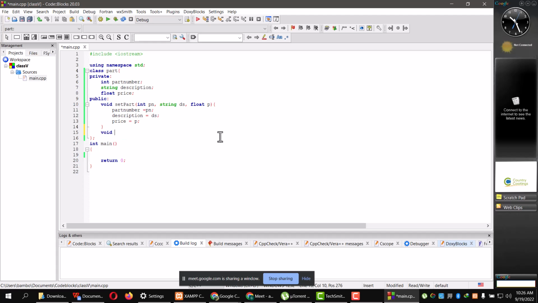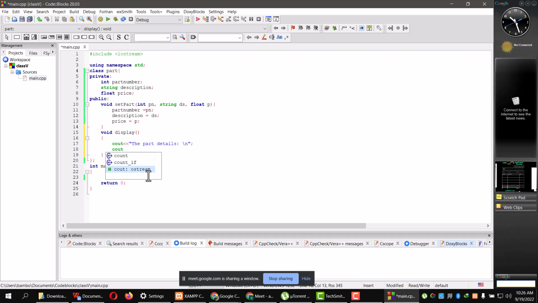So put a void, and then we've got our display. So for our display, we still want to have the same content, whereby we have a cout, and our cout gives us the part details. We have a cout.